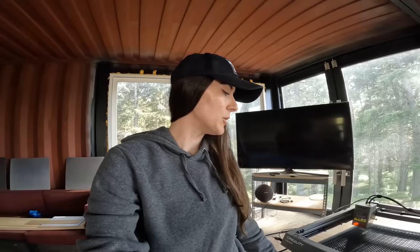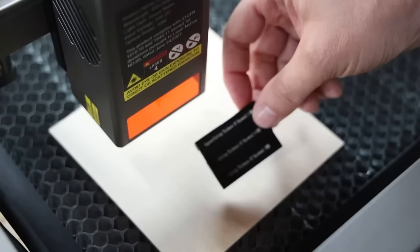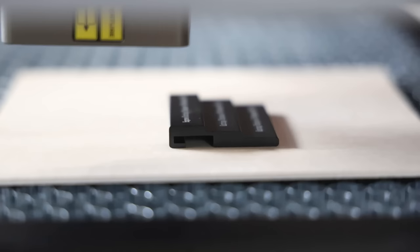Today we are getting creative with Creality. All right, we just finished setting up the laser. We're just doing the last final touches to get it running, and then we're gonna test it out. So, exciting stuff ahead. First up, we gotta set the height of the laser, and Creality includes this little guide, which makes it really quick and easy.